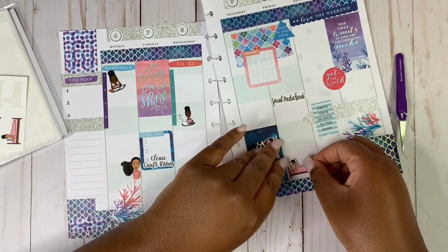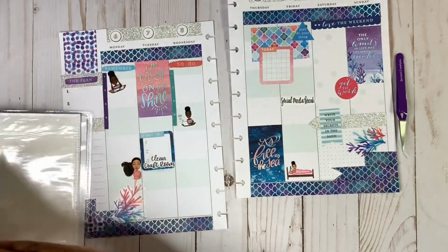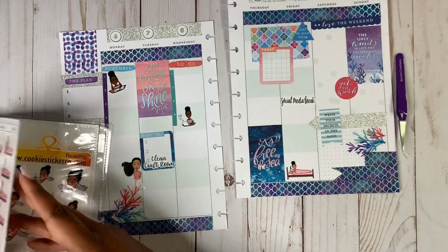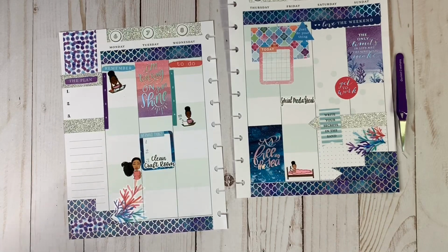You know what? Peyton is binge watching something. I'm gonna put this down here because I'll probably binge watch something. Y'all, we started watching The Act. I don't know if y'all been watching that on Hulu. That mess is crazy. It's really crazy. I think that's all the stickers that I want to use with that.